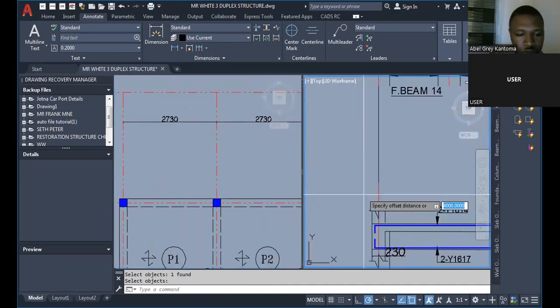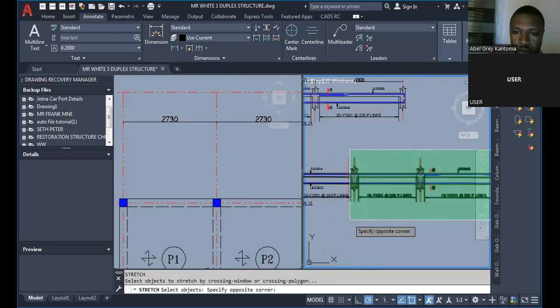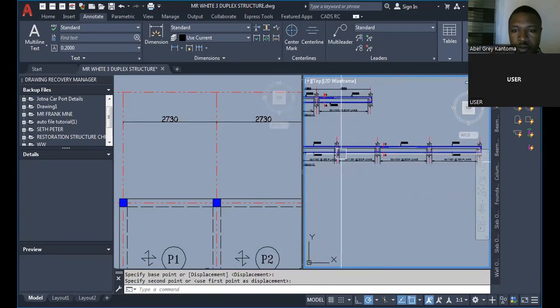I will offset 2730, and then I will stretch. I will set the same span.